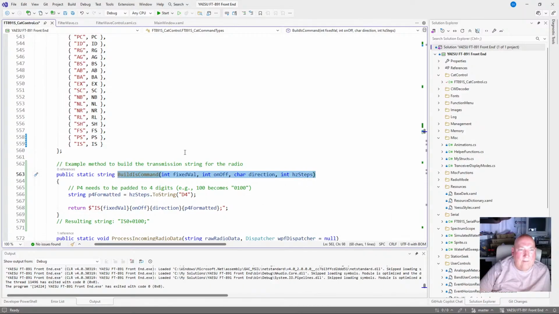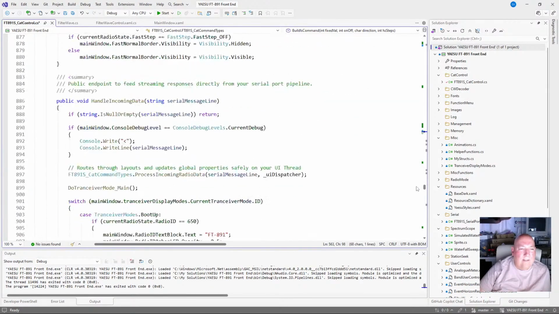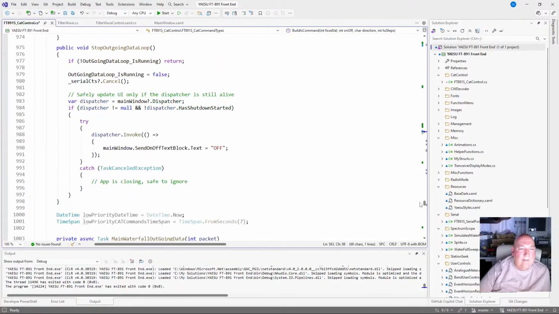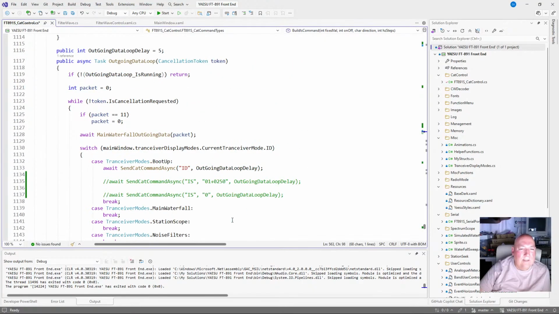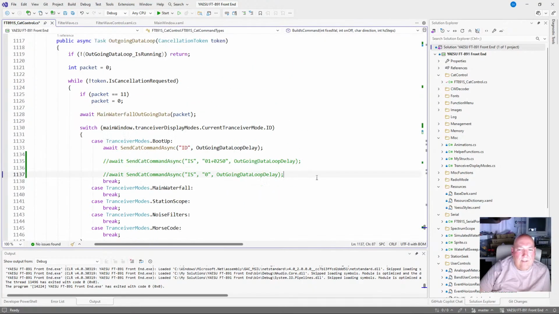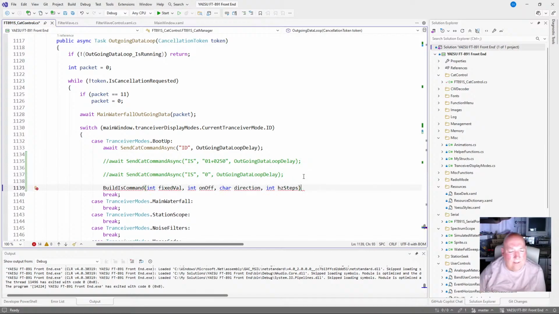So we're going to go down to our send routine in our boot up, wherever we put it. Here it is. We're going to build a command. So we're going to do string IS command equals build IS command.